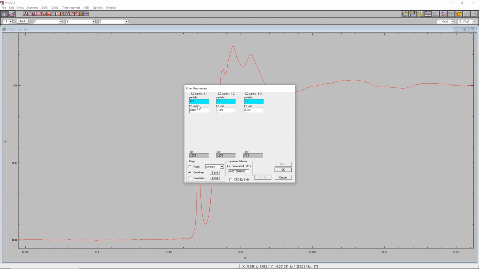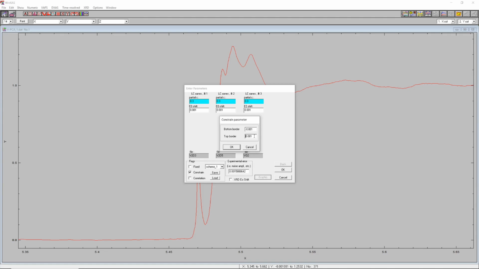We do want some flexibility here, but not too much. We do not want the spectra to be shifted by tens or hundreds of eV. So again, select this, go to constrain, and let's assume we just use a range from minus 1 to plus 1 eV.